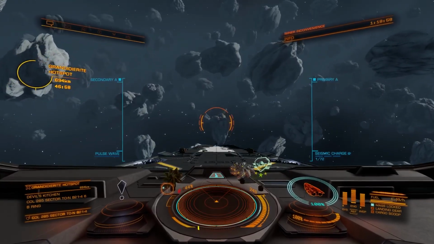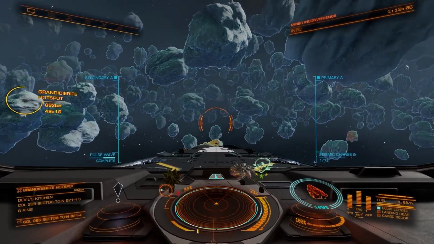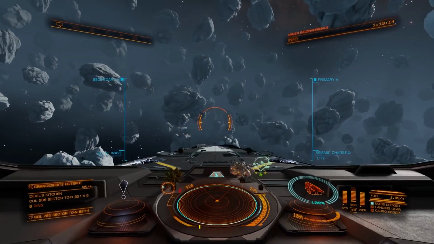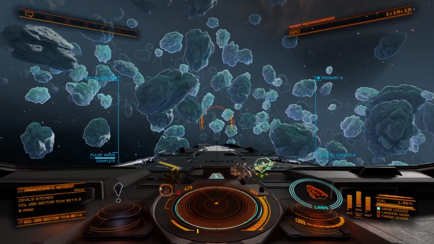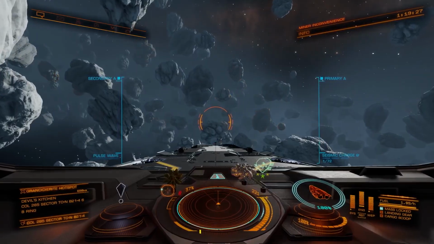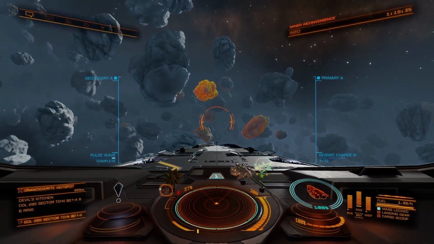So here we are flying amongst the rocks, and you can already tell if it's been a while since you've been in one of these ring areas. Look at the gorgeous quality of the lighting and the shadows. Yes, I'm going to keep saying that because it's important to me. It's been very important, and we've wanted it fixed for so long, and Frontier finally came through for us and fixed the shadows, and they are glorious. I mean, this is a complete 180 from what it used to be.